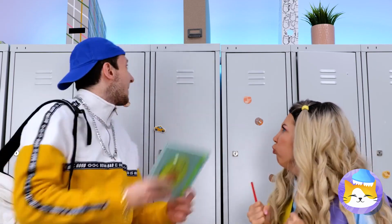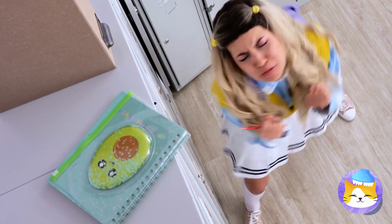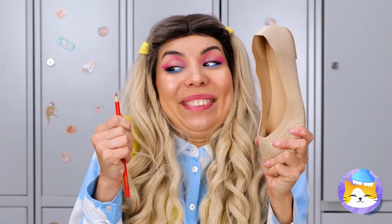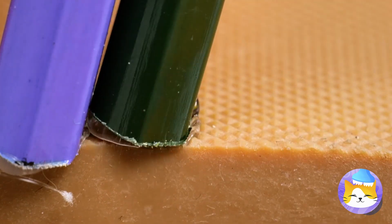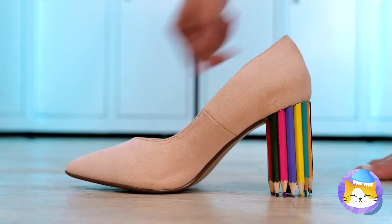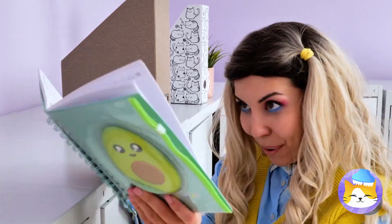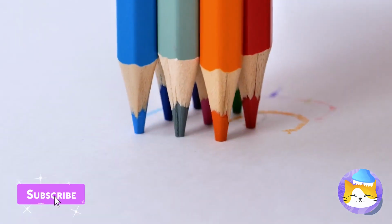Tall people shouldn't look down on everyone. Never mind. Maybe all you need is a little lift. Let's put all those pencils to use. Slip them on and reach for the high shelf. And think of all the art you can make with your heels.